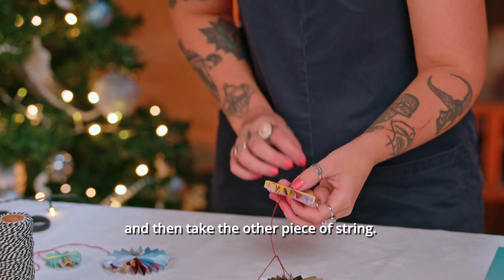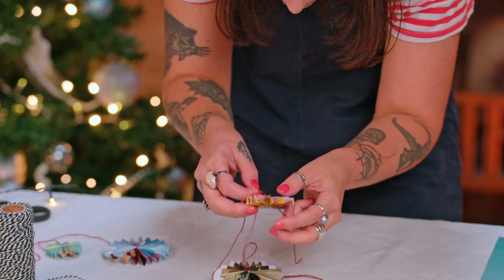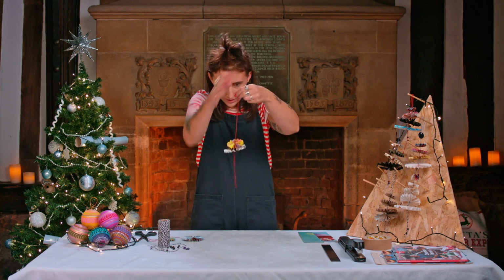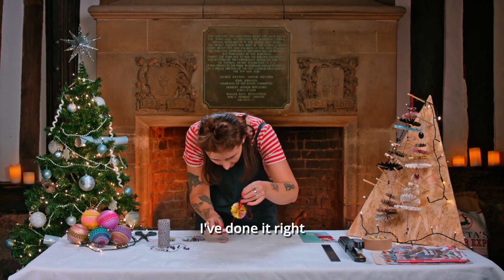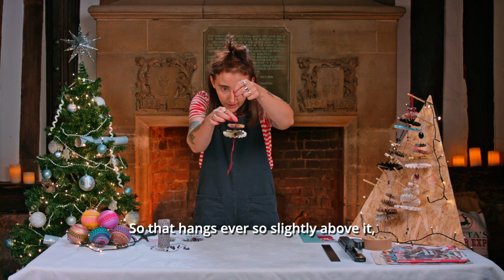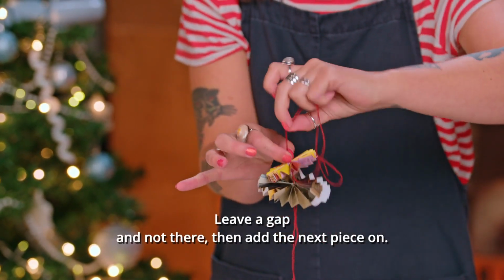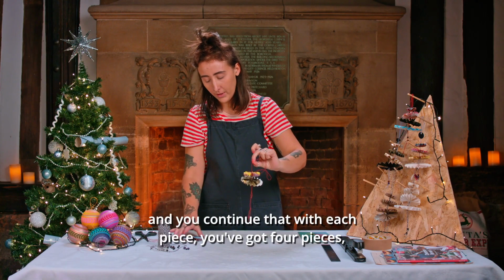There's one. And then take the other piece of string through here. And so you will see, hopefully, I've done it right. There we go. So that hangs ever so slightly above it. And then I will repeat the process, knot this piece, leave a gap and knot there, and add the next piece on. And you continue that with each piece.